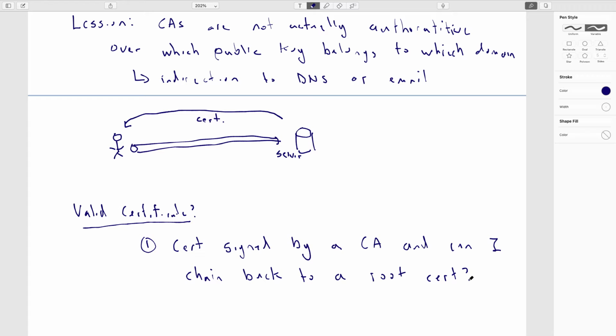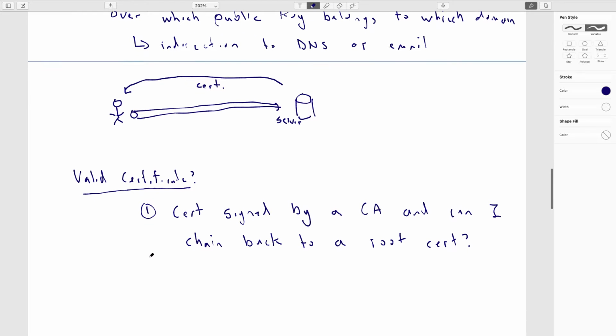By saying, do I know who that CA is, it's like, do I know the root certificate of that CA? Do I recognize them because they're in my list? But they might not. They might be an intermediary. So then I'm going to see, well, is there a certificate chain where that intermediary certificate was signed by another CA and that CA was signed by another one and that one was signed by the root certificate? Okay, so that's the basic check.